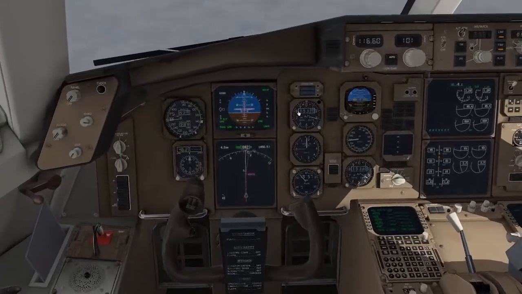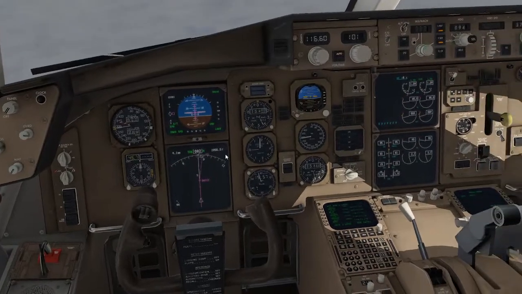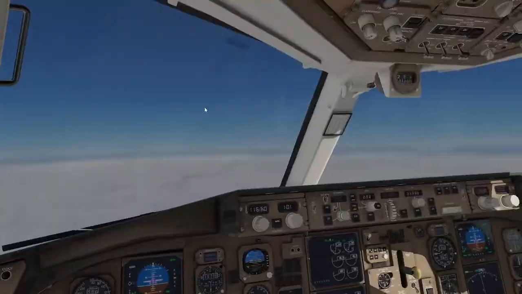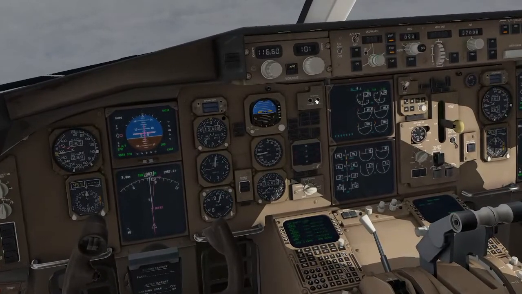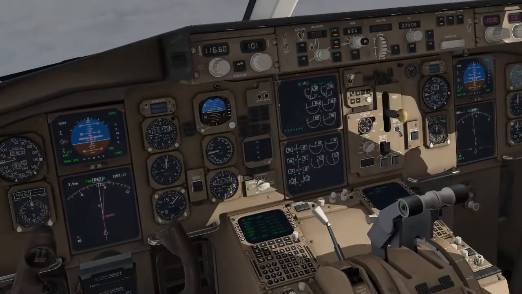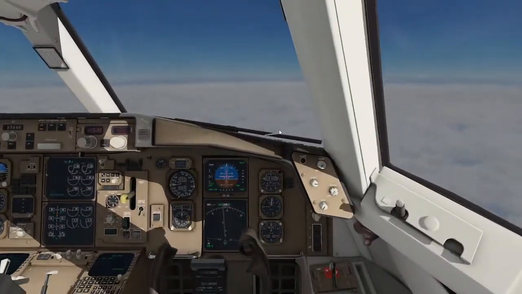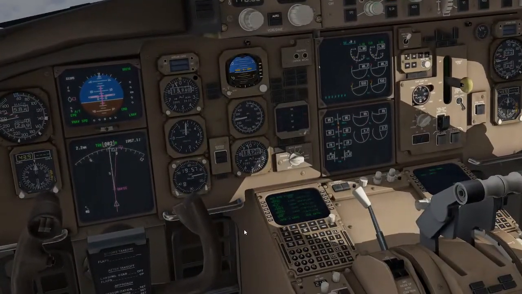Alright, we're approaching transition altitude as well, which is 18,000 feet. And we are going to go standard on the barometer as soon as we do so. Go ahead and recall. No FMC message. I mean, yeah, we don't have any FMC message since we cleared that from the other one right here on the co-pilot side. So we should be fine on that.